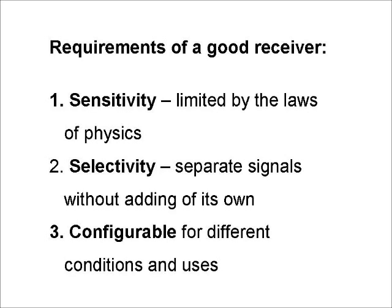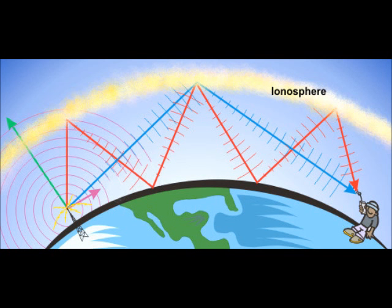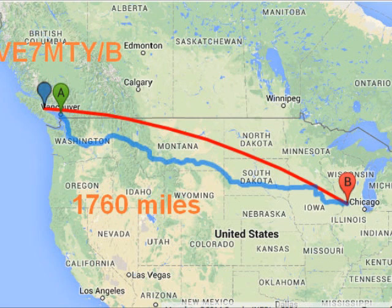And lastly, how does a receiver adapt to various uses? Because we all have different interests and needs, a good receiver should be adjustable to compensate for different conditions or applications. A 10-meter band opening gave me the perfect opportunity to see how the tiny AirSpy compared to a bunch of other receivers in a side-by-side test, using the VE7MTY 10-meter beacon from Pitt Meadows, British Columbia, in Canada, about 1,800 miles away.